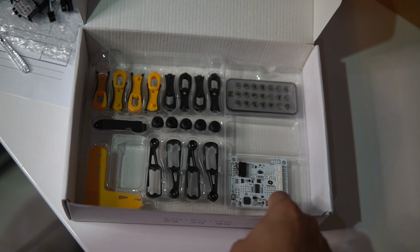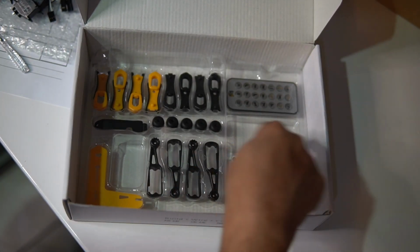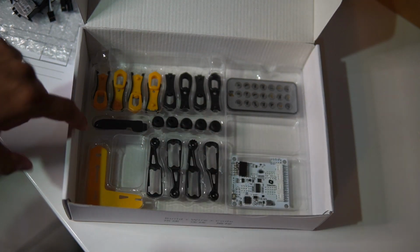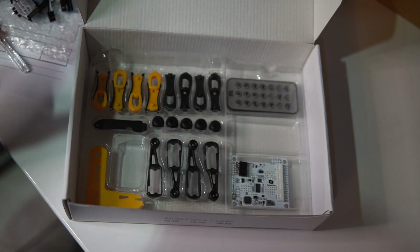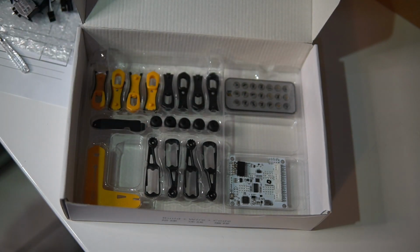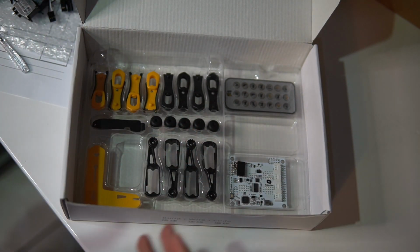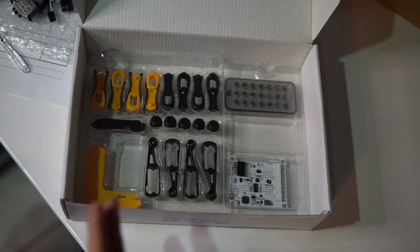And then this is the main board. You've got the remote. These are supposed to be empty. And more pieces. These are for the legs, of course. So yeah, guys. So this is gonna be unboxing and review. I'm gonna go ahead and build it. I don't have any experience ever building something like this before. So I'm just gonna take in as much knowledge as I can about it, and then I'm gonna follow up with the review.